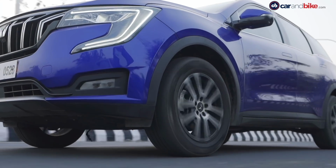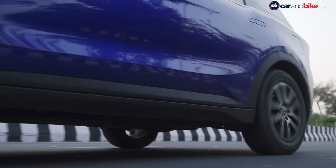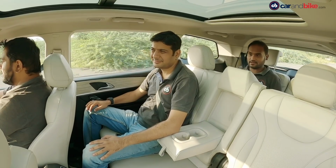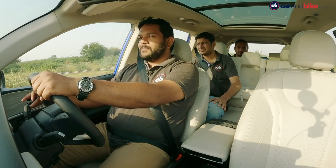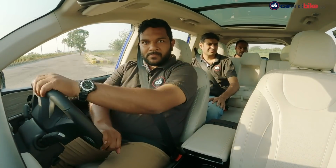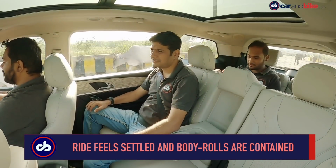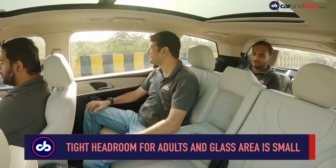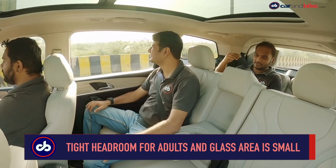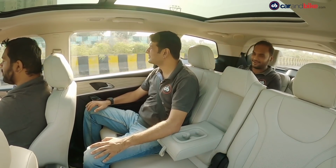So Kingshuk, if we talk about ride quality and handling specifically, I think the XUV700 again scores higher than Safari and Alcazar, and that's because again those lateral movements are quite well contained. Even when you were making those lane change departures, I was in my position. But just that because I am so much cramped here, I really feel hemmed in and I have very tight headroom. So when the car goes over undulations, the scare of rubbing my head against the roof is really worrying me.